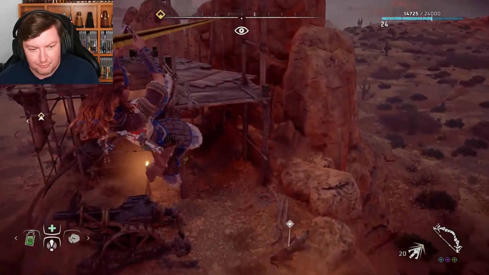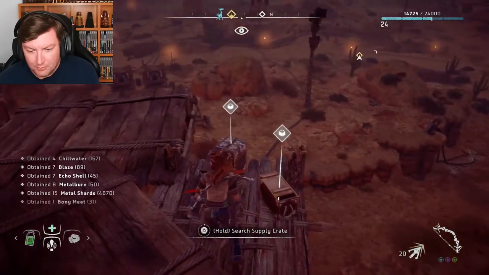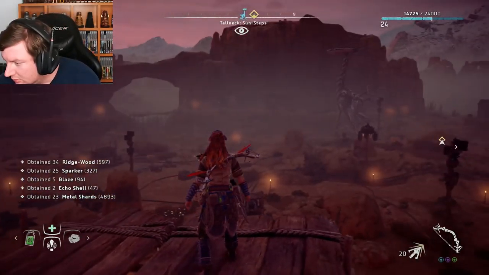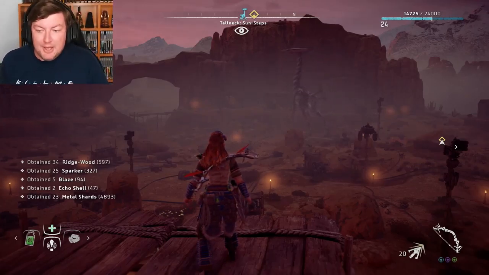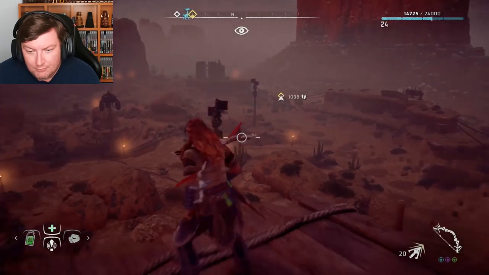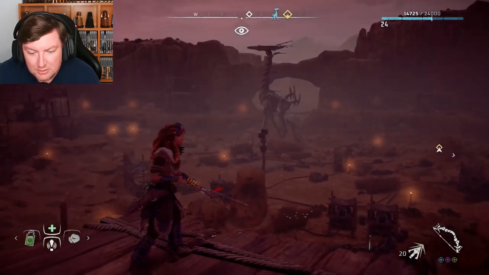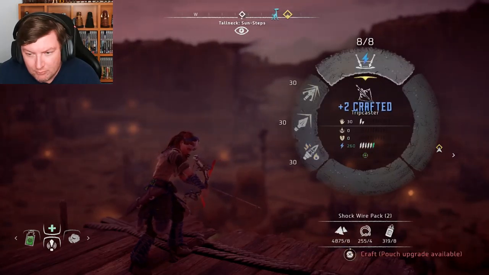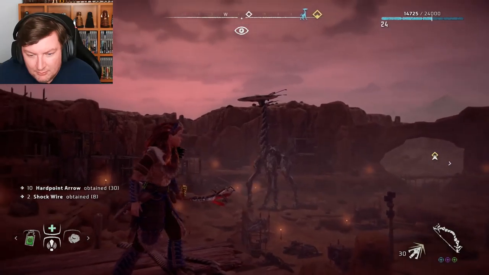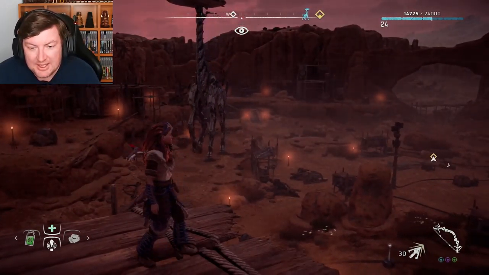Conveniently, they've left me one of these. I should be able to jump onto the Tallneck from here. Oh, fatty meats, thank you. Bloody hell. In your own time, mate. And then my actual objective is over there. And there's a dude over there. I think I can leap onto the Tallneck from here. We can. Just gotta let it get within range, Aloy. Be patient.